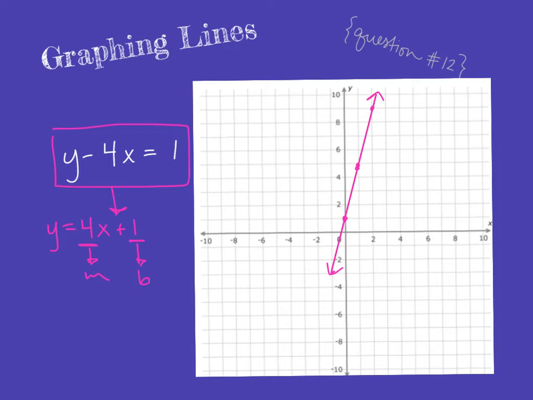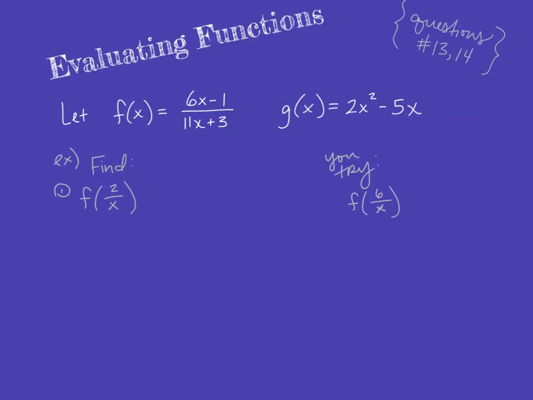There is an alternate way of doing this problem, which is you can just find the intercepts. So you could set each opposite variable to 0, just like we did in the previous problem, and you would find that the y-intercept is 1 and the x-intercept is -0.25. It's probably a little harder to do for this specific example, just because -0.25 is harder to graph, but that is an alternate method to graphing.